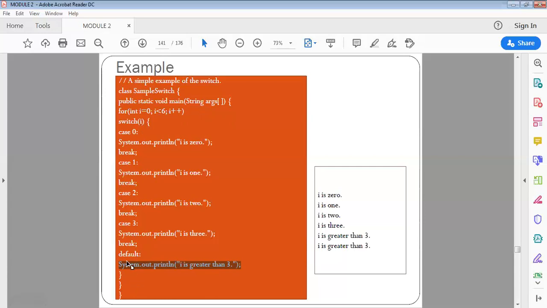At that time, again, there is no case for the number 5. Again the default statement is executed, i is greater than 3. So now you come for the final increment, 6. 6 is less than 6? The condition will go false, and so it will come outside the for loop. That will terminate the program. With this, these are all the outputs you are getting.